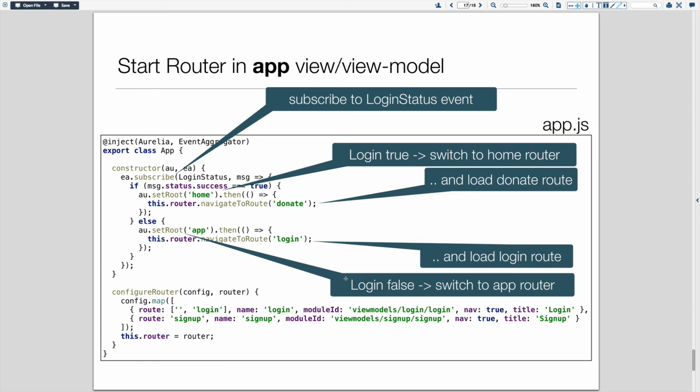We are inside our application view model constructor, listening for login events. And if we get a login event, login success, we switch routers. That's done by setting a new home route, which has got an associated router. If the user logs out, we'll be again hitting this event handler, and we'll be changing the routers again to the application router.